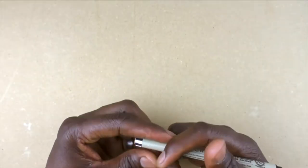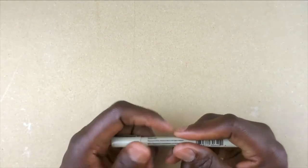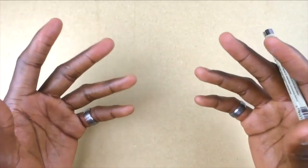Now, a common issue in drawing with ink is whether to draw with ink only or with a pencil on the drawing. Now, there are pros and cons to both, and I guess it depends on your style, the subject, or the circumstance. So let's take a look at both.